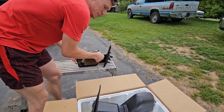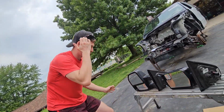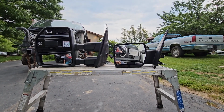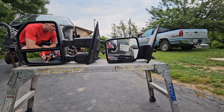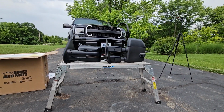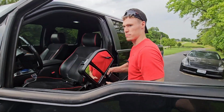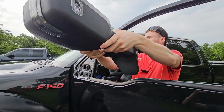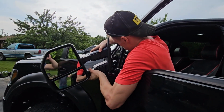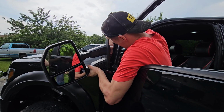Actually, let's compare them side by side. Way freaking bigger. I got kind of a cool shot. Look at this. Oh yeah, dude. That thing looks like a giant. All the wiring goes in.